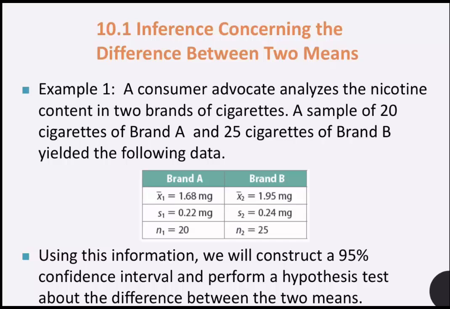All right, so in this case, we have two brands of cigarettes, and we are assuming that the variances are known, but we aren't entirely certain, so we're going to use a t-test for this. So here's our brand A and our brand B, and this is our x1 and x2, and you can see that there is indeed a difference between the two, but we want to construct this 95% confidence interval that they are actually different.